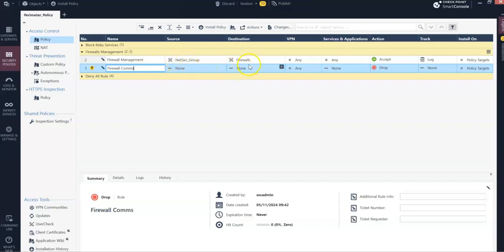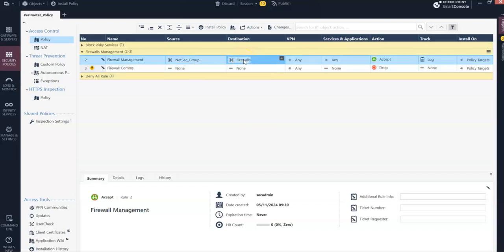Then the source is between the firewalls. I already created the group, so I can drag and drop. So two-way: the gateway and management talking to the gateway and management. We can create it that way because it's stateful. And for the services, you can allow only the control ones. You need to go to the documentation and see what services the firewall and the management use to communicate.